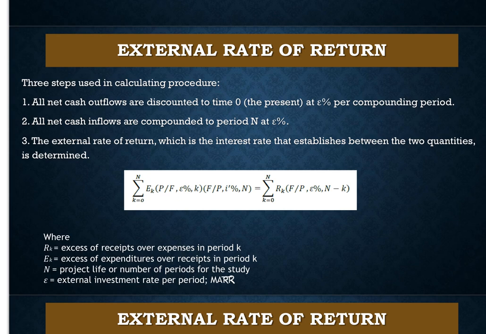But in our rules, in our principles of engineering economy, our viewpoint must be consistent. So to be consistent, we also compute the future worth of the expenses. Once we get the P value, we use it to get the future worth. The interest rate we use for finding F given P is the external rate of return, which is usually what we are looking for in our problem. So that's how we will solve for the external rate of return.